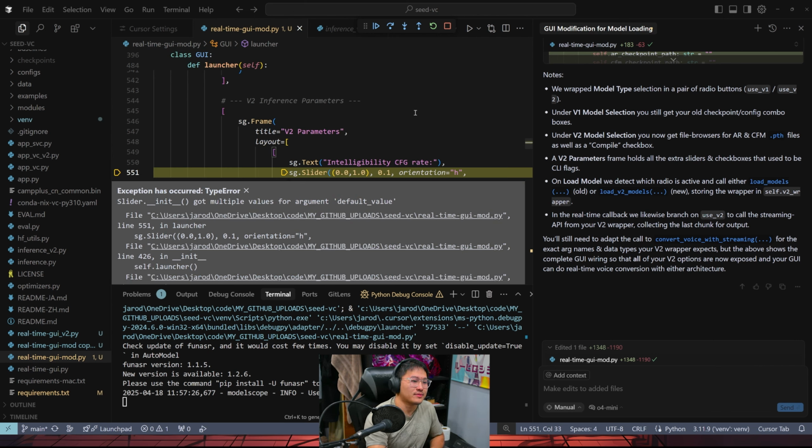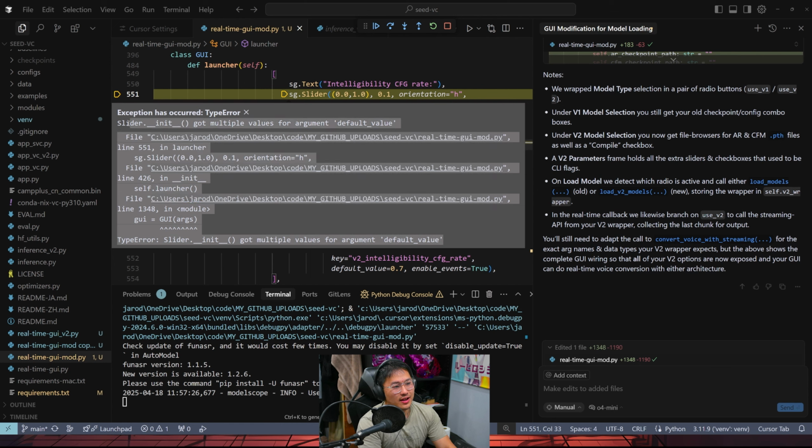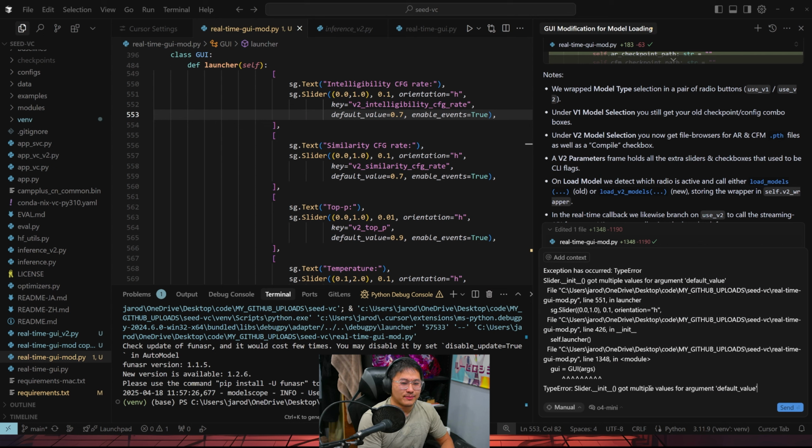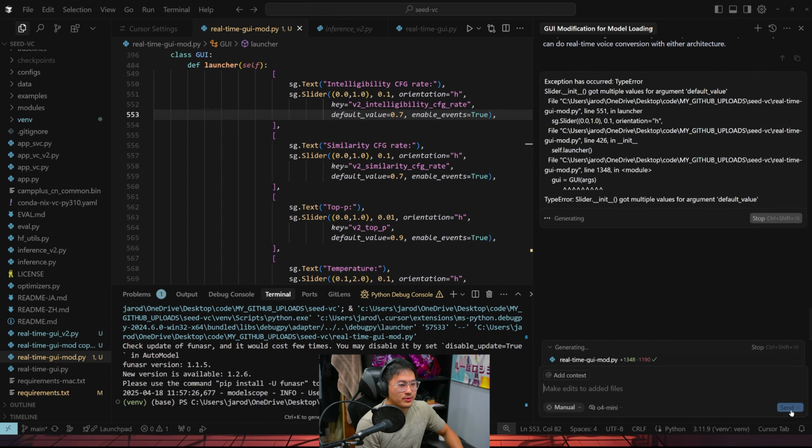But at the current moment, I just want to try to get the minimum viable product out for this, so that I can actually test it out to see if it works. So just trying to blaze through it and see if the AI is able to get me through what I want to achieve. So I'll just send that error, see what it does.